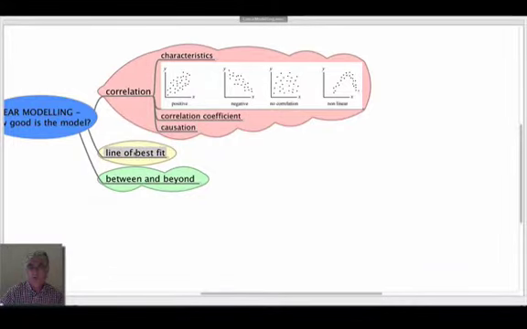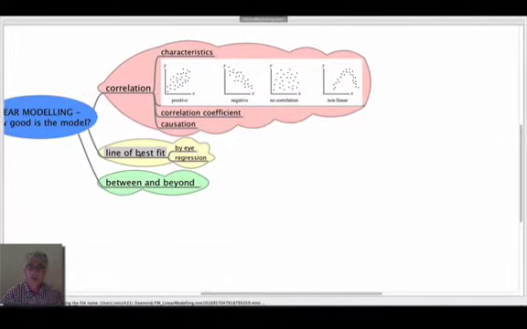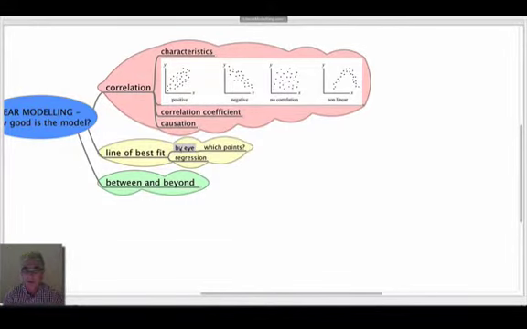Okay, so we talked a lot about this line, but we never put it in. We need to put this line in, and there's two ways we can do it. We can put in the line of best fit by eye, or we can get the calculator or computer to do it by regression analysis. You need to be able to do it by eye, and so there's a big question here: which points have to go on this line of best fit? Well, here's an interesting point. There is only one, and it's none of the data points.